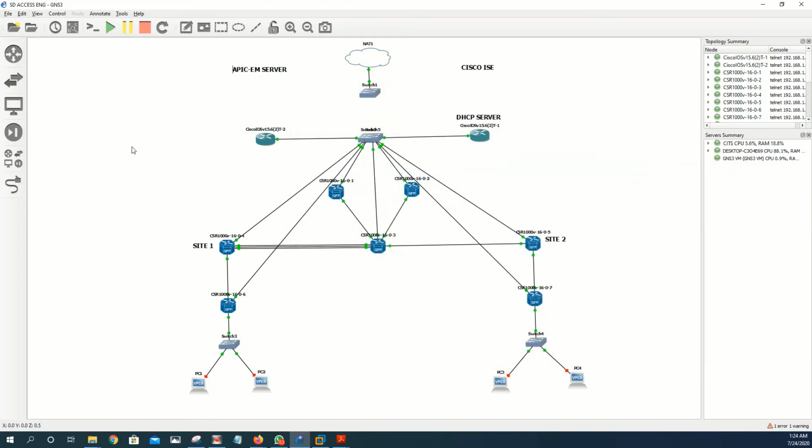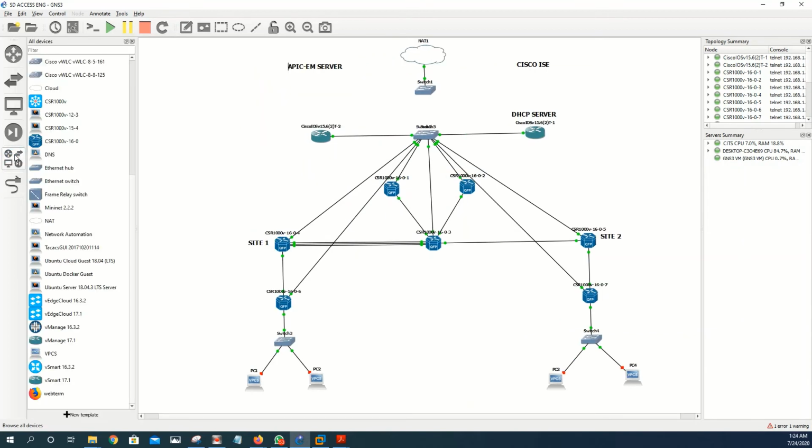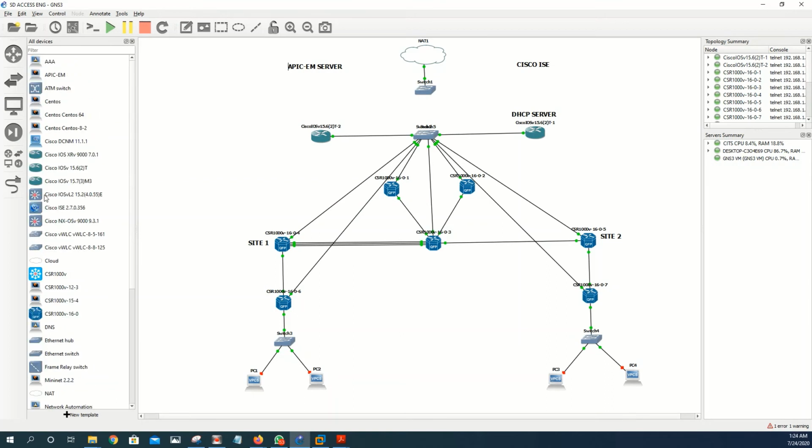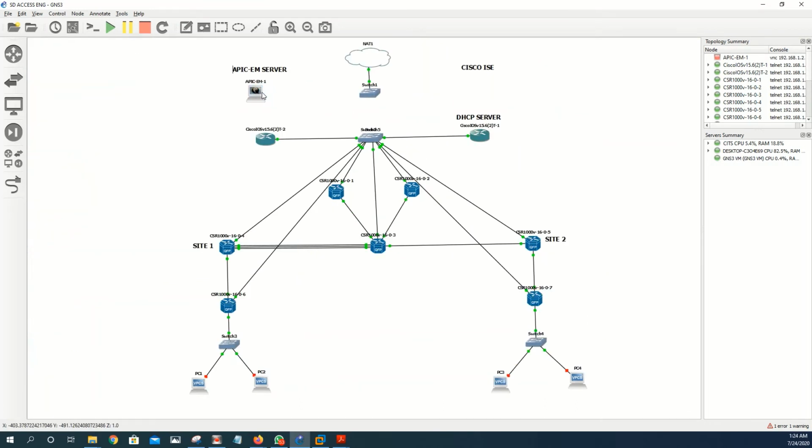So as soon as you do that, you will have the appliance. Let me grab mine. So I have my APIC-EM right here. So I can take it and bring it here. In this topology, the way it is built is that I have one side connecting to my internet. That's where I can use a web browser in order to access the web console of the APIC-EM appliance. And then I have this side coming to the management network. And then this side is going to receive the IP addresses from the DHCP server. So that's it for now.